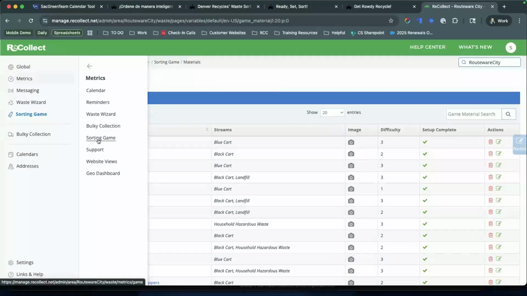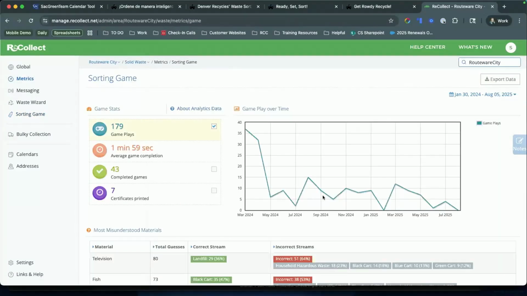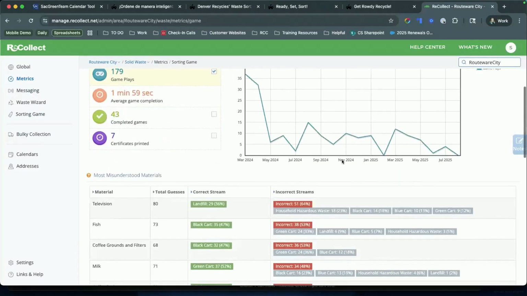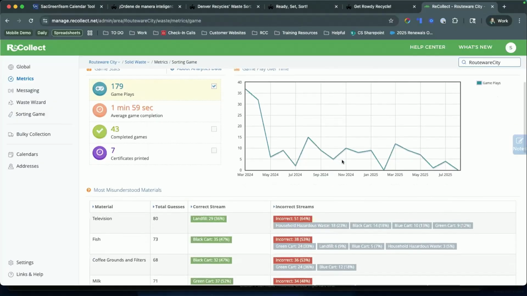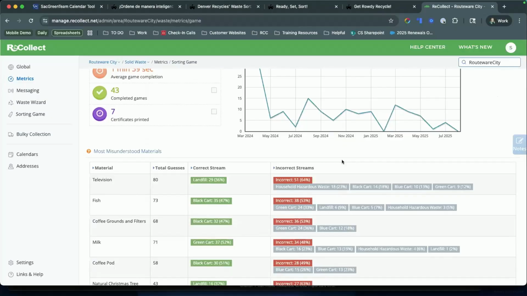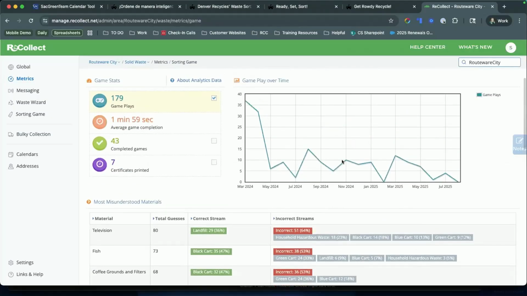Sorry, I have a hard time talking and doing things. You can export some of this data. There's a button for that, but I would recommend taking screenshots of this data, which is so helpful. If you want to share this out in your organization to show what the metrics are looking like, I'd pick a time period and just share it out. That's how I used to share metrics, just taking screenshots, because it presents really well if you need to get that information out.